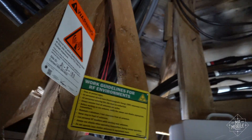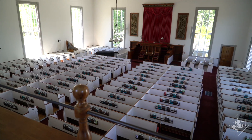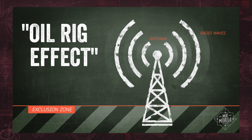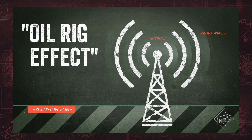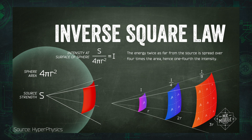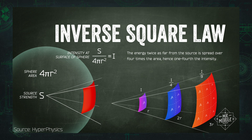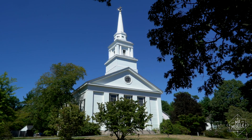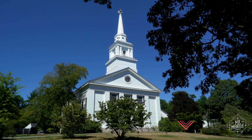While that might sound scary, it's actually safe. The workers who have to come up here to service the equipment are safe because they follow strict procedures, and the people down below in the church are safe for two reasons. The first is called the oil rig effect — the antennas up on the steeple aren't pointed straight down, but outward. The second reason is something called the inverse square law. Radio frequency energy drops off with distance, and it does it fast. Up here in the steeple, I'm standing about 10 feet from one of the antennas. Down at ground level, about 50 feet away, the RF signal is 16 times weaker.